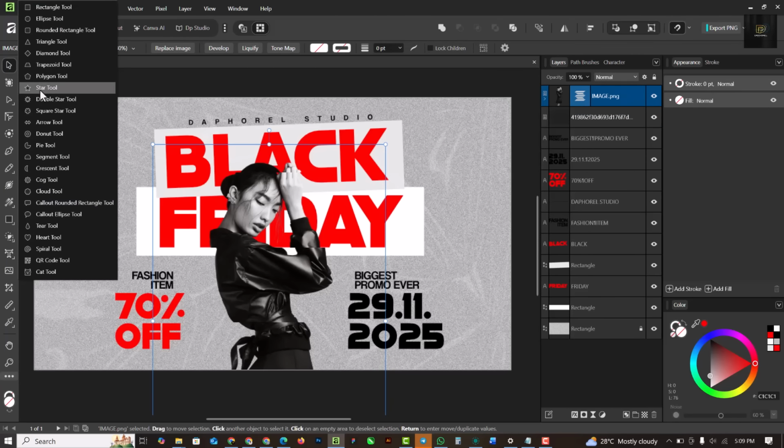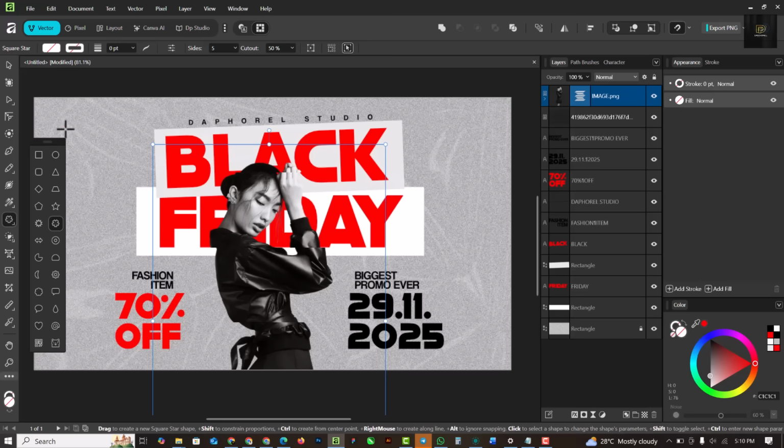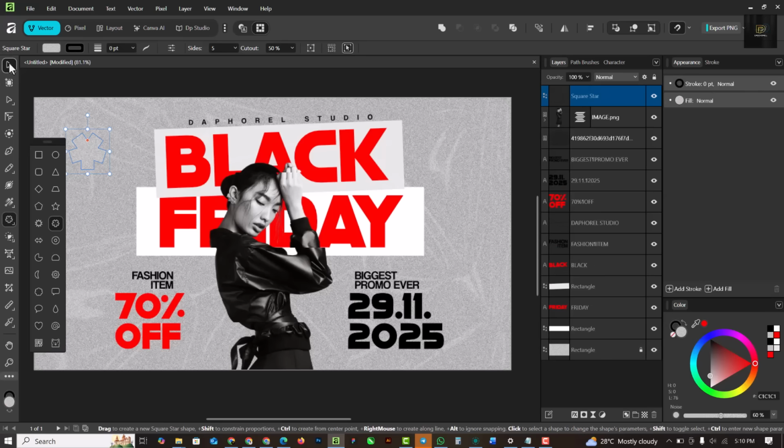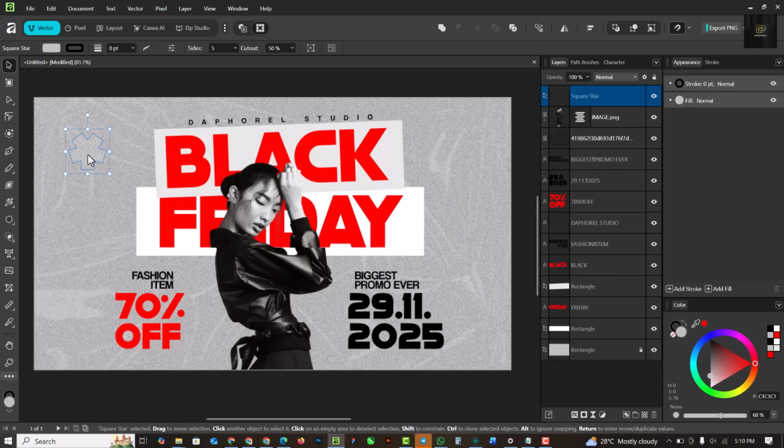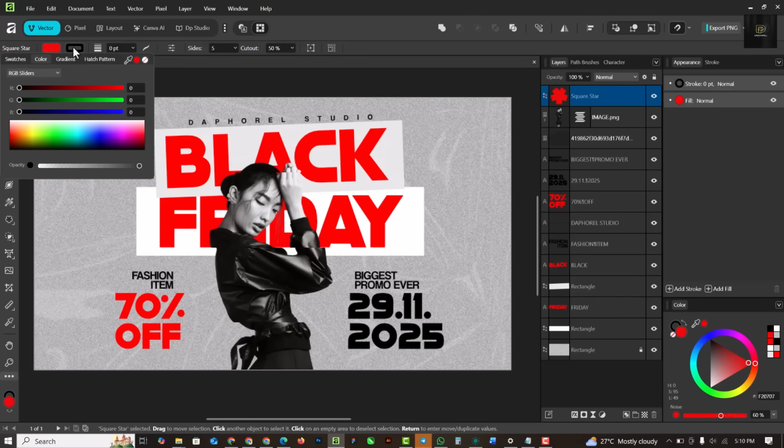So selecting the image, it's just my way of making sure I stay on top of the layers, right? If you're familiar with Photoshop, you would know that this is how it's done over there, right? So most of the things you have here have similarities with what Adobe has in Illustrator or Photoshop. It's just a powerful software merged inside one studio, right? Thumbs up to Affinity. And all right, let's continue with this video.